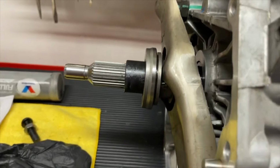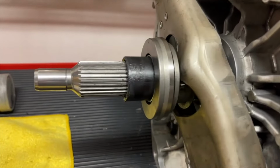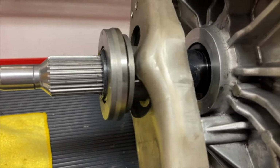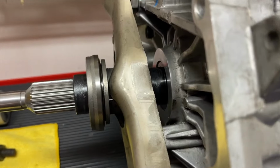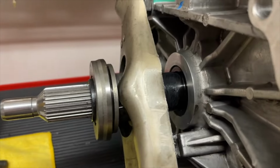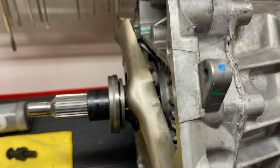So with the factory pivot ball stud, this is the amount of travel that we get, and as you see, the throwout bearing makes it pretty much all the way to the end of the retainer sleeve before there's any sort of binding, because this is swinging like a door, not coming straight out. So eventually it will stop pushing straight and start to bind. Now this is with the pivot ball shortened. You can see our range is different now. We're starting farther back, and it won't go all the way to the end without a little bit of binding, because again, we're swinging it and eventually it stops pushing straight.